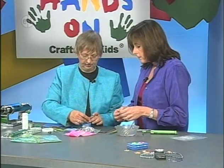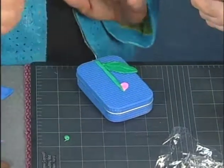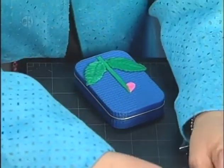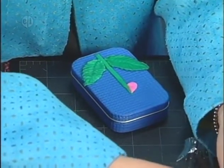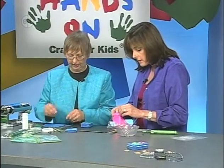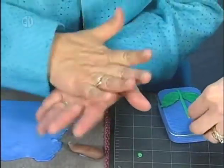And you would just take and put your petals. Okay, and I've got another leaf for you. Thank you. And so we'll keep putting our flowers on. And then the last step, I'll play with the flowers if you want to show us our center. And work then on the petals. Just take a little bit of brown clay and roll it into a ball in the middle of your hand.